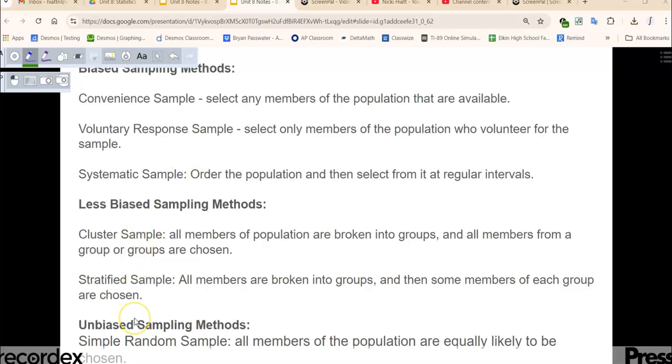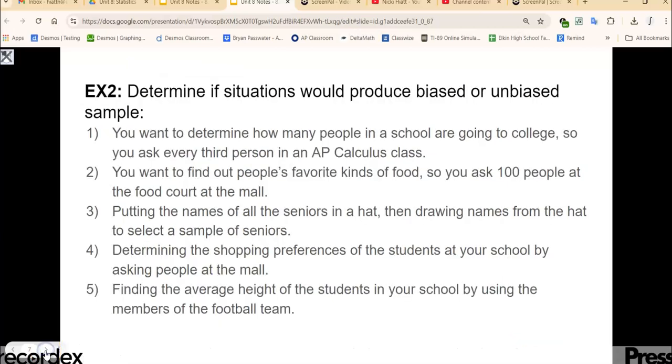In general, about the best way to sample in a lot of cases is a simple random sample. This is when all members of the population are equally likely to be chosen. So this would be like I put everybody's name in a hat, and I pull a name out. Or I do this sometimes in class whenever I put everybody's name on that wheel and I spin the wheel. You all have equal chances of being chosen from the wheel. So that is a simple random sample. And that is going to produce good results most of the time.